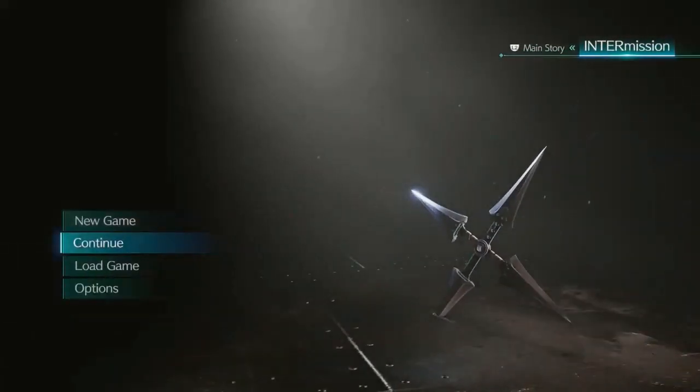The shuriken, however, is planted in metal flooring, which is a likely allusion to the factories and facilities Yuffie will visit during Intermission. Also note that there is no materia equipped, just like with the Buster Sword.